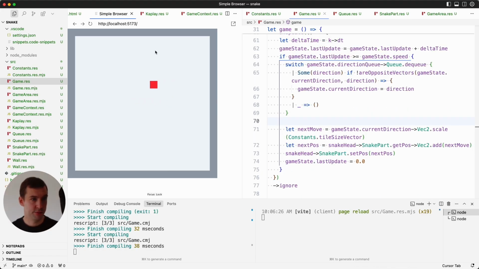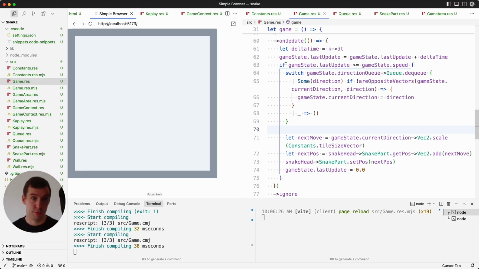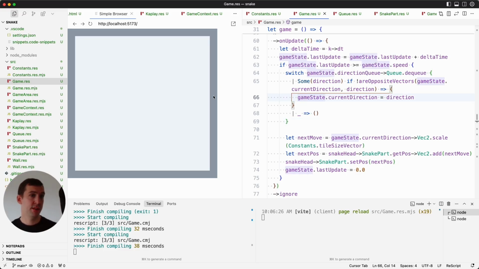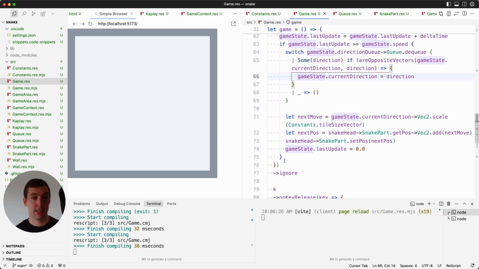I can now, so I'm trying to get to the right, I press 2 keys and it really queued up the movement nicely. It processed 1 direction per interval, which we do here, and that nicely did our movement. So next up is going to check when we no longer are inside of our game area. We do want to end the game.